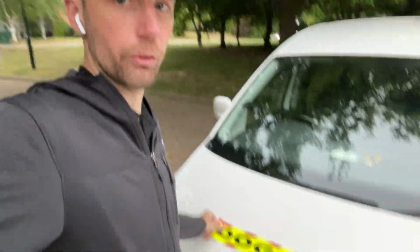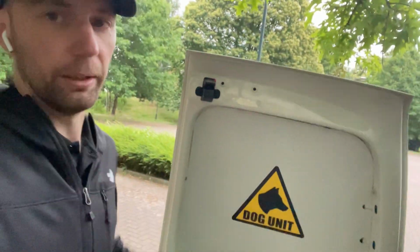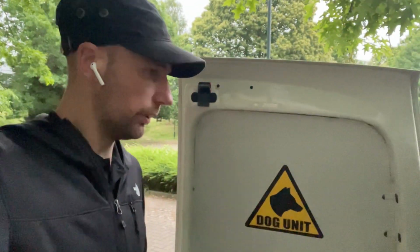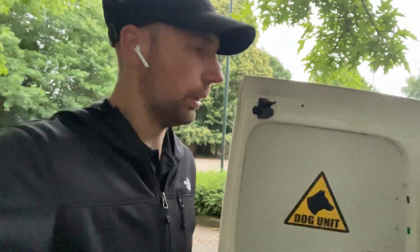This actually fits quite nicely. Whether that's straight or not, who knows. It actually fits quite nicely on there. And then in terms of the back doors, each door has got one of these that I keep open, so they're the warning for the back doors that there are dogs in there. There's one on the other side, so if you're walking from this direction, you'll see it, and obviously if you're walking from behind the camera, you'll see that one as well. And then obviously the dogs have got their cage signs on there as well. So yeah, that is that.